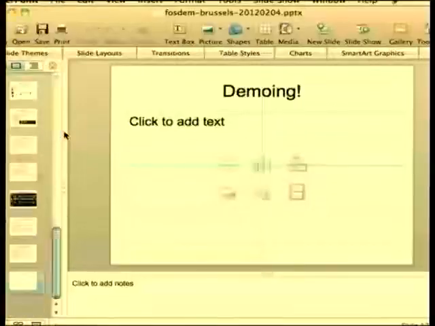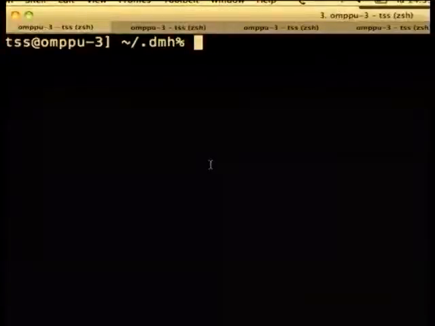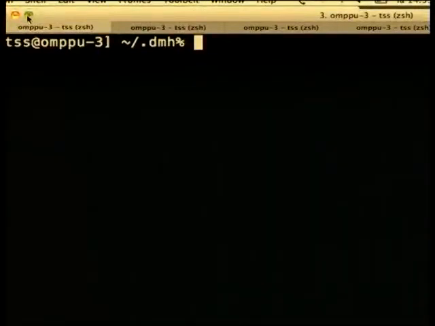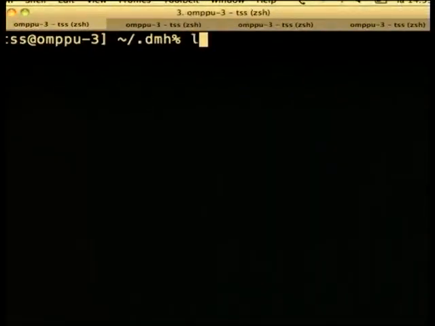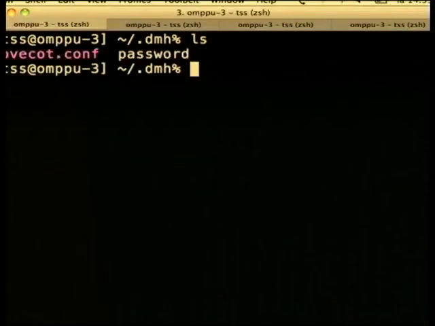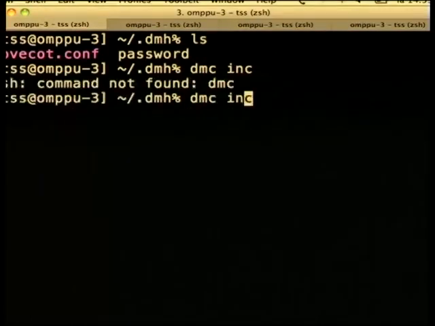Okay, so we have 5 minutes of demoing time, hopefully. Okay, so this is the DMH kind of email client, pretty stupid email client, but anyway. So this should fetch some emails from my Gmail account.